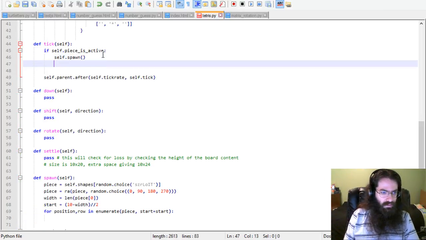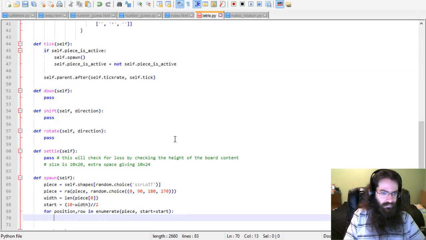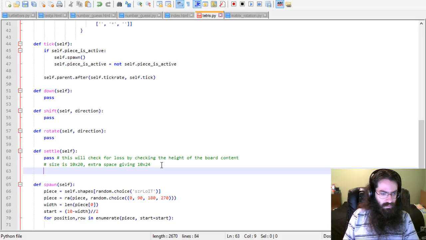Self.spawn, self.piece.isActive, set to not self.piece.isActive. Okay, so this will flip our flag. We have to remember to end it at some point in the settle. Self.piece.isActive.